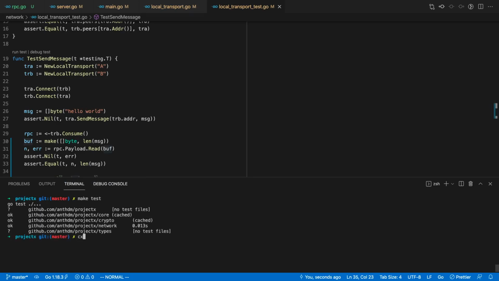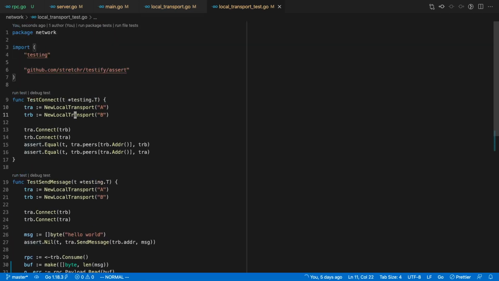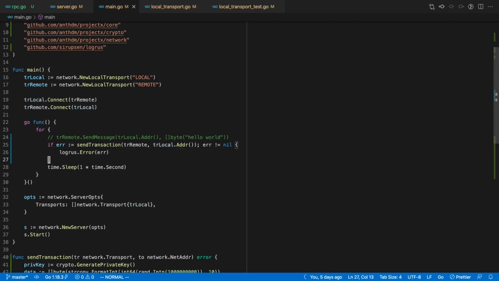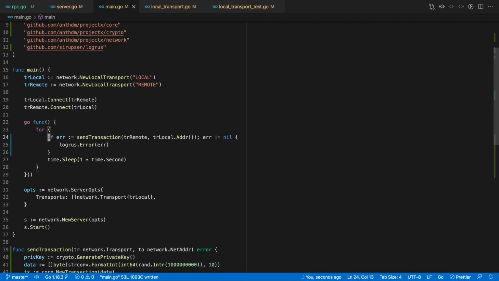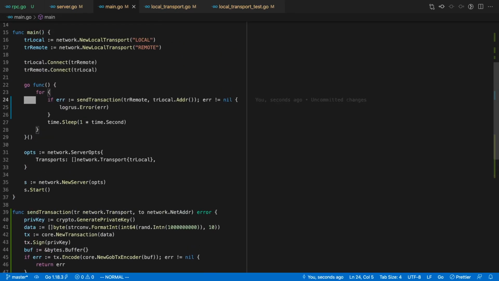Not gonna lie. All right, man. I'm insane. Not gonna lie. All right. I have to double check because consume. Yeah. All right. So our tests are working. Everything is working. Let's open up main, to be honest. So we made this nasty function enabled to send transactions from one so to say client to our server, yeah, whatever. We just mimic something.